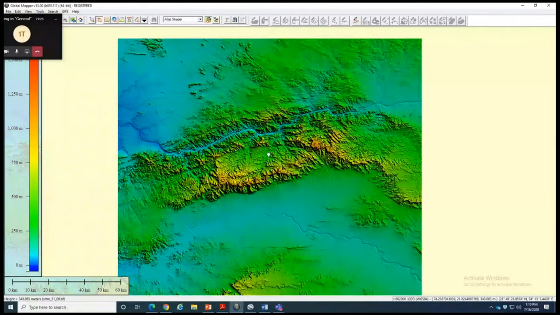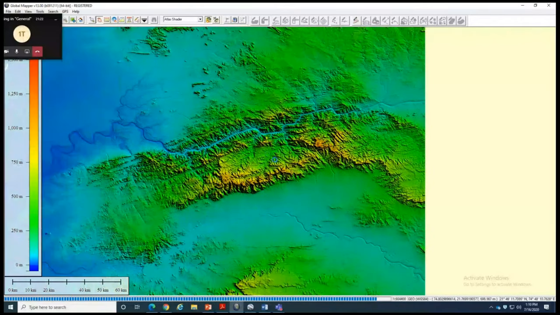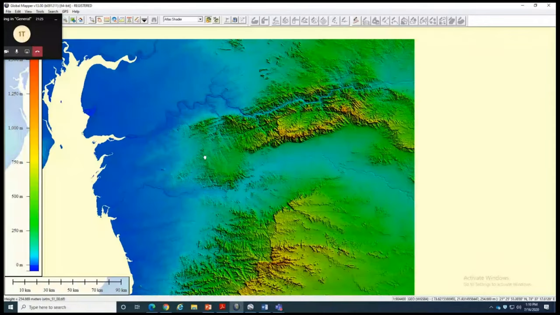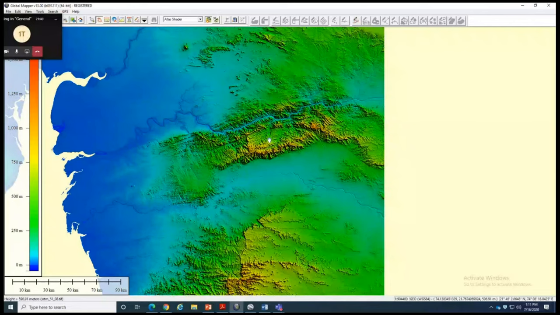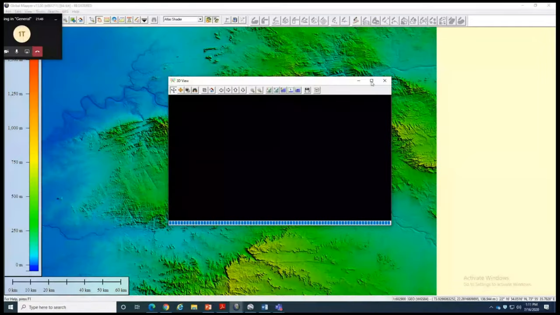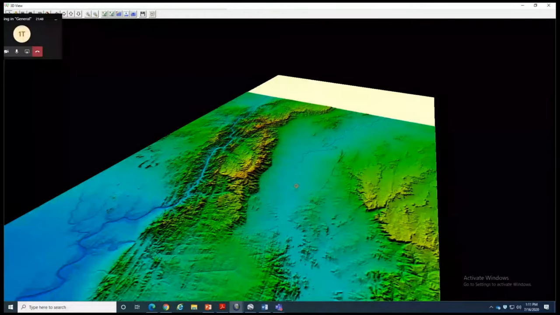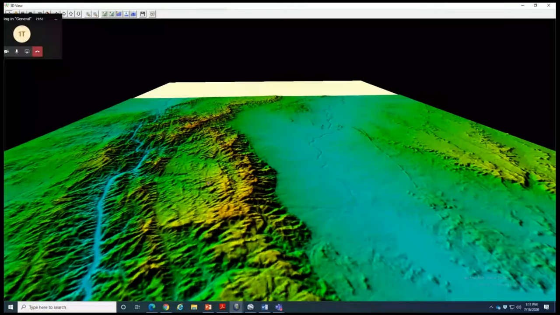Now for this particular river, if I see, there are two rivers. One we can see here, this is the Narmada River. If you are able to see the cursor which is moving, this is the Narmada River and this is the Tapi River. Where is the drainage divide? The drainage divide is the hills we are seeing here. So if I zoom in on the hill here and make a 3D view of that, you are able to see there are two rivers, Narmada on the left hand side and Tapi on the right hand side.